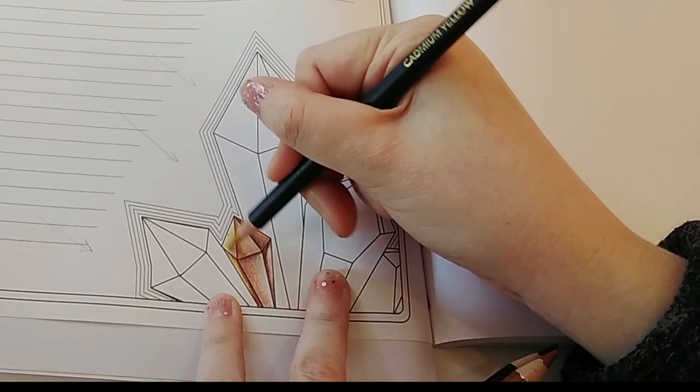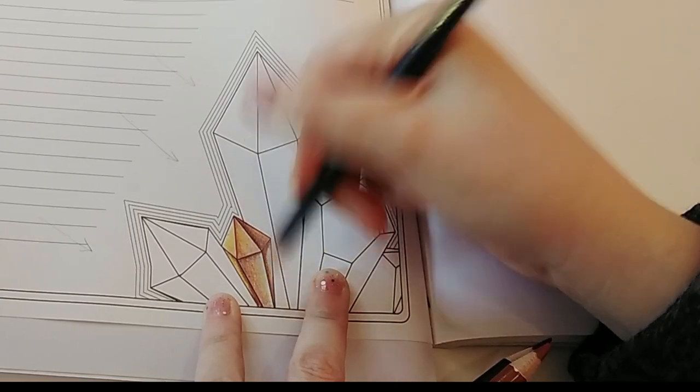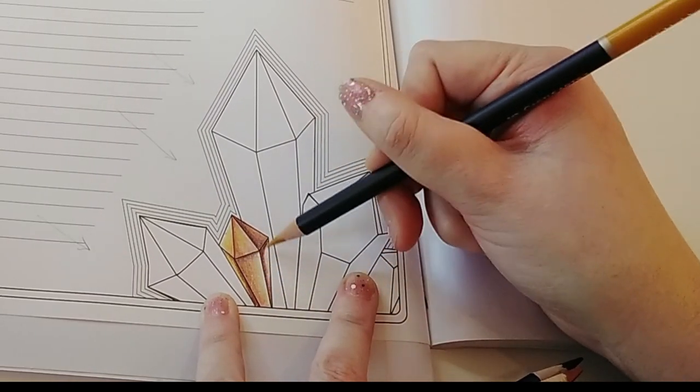And there we go. Can maybe add a little more touch of yellow into these. Just make sure you keep the face closest to the light as the lightest, then the medium, and the furthest away would be the darkest.